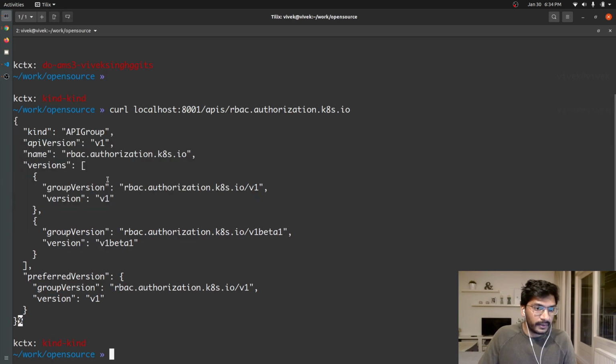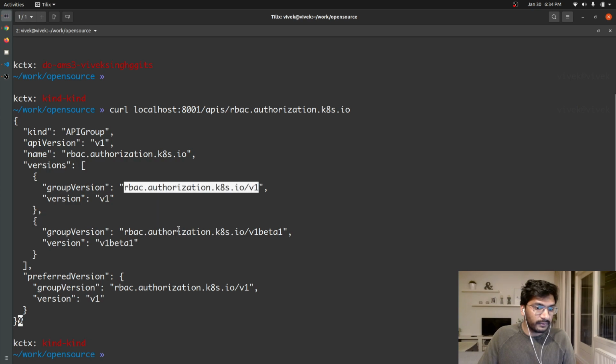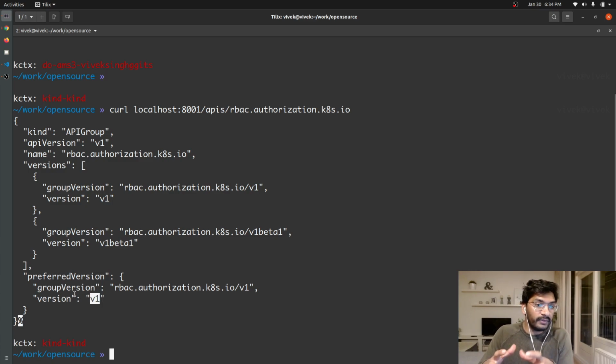So if you see here, there are two versions for this particular group, v1 and v1 beta 1. And v1 is being preferred, and the reason is, whenever we registered this particular group and version, the version priority that we specified for v1 is greater than v1 beta 1.